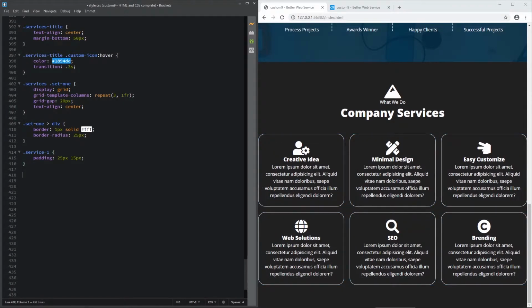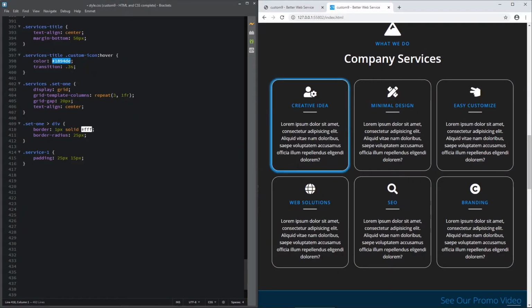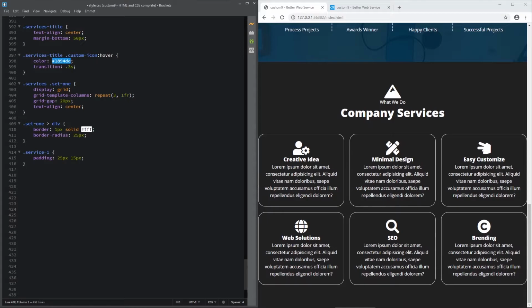Okay, then we need to add our hover, this shadow effect on hover. Let me copy. This is our box shadow properties. More about that you can read on, I think, W3 School, and also you can Google it, the CSS shadow creator or something like that, and you will find.